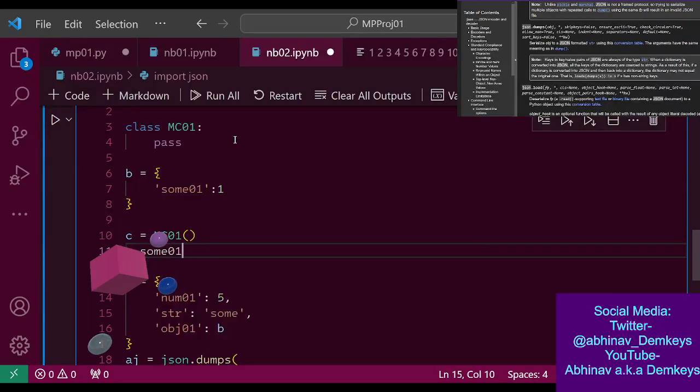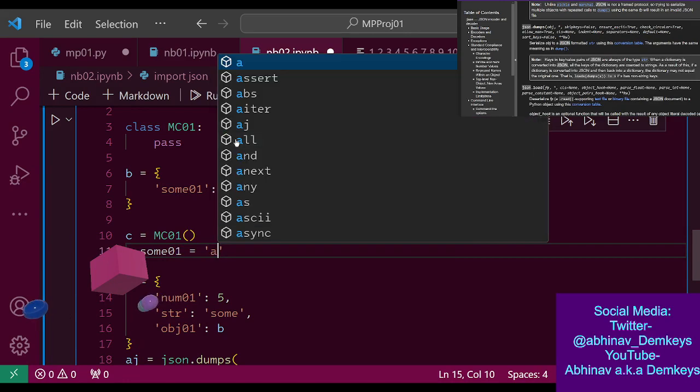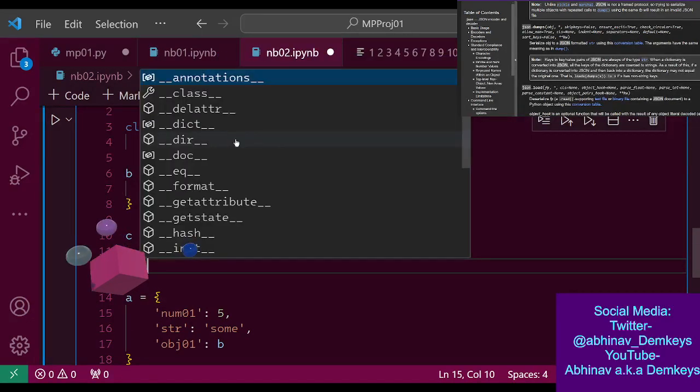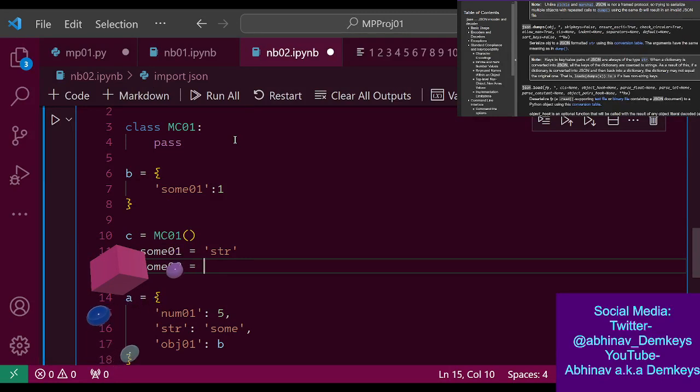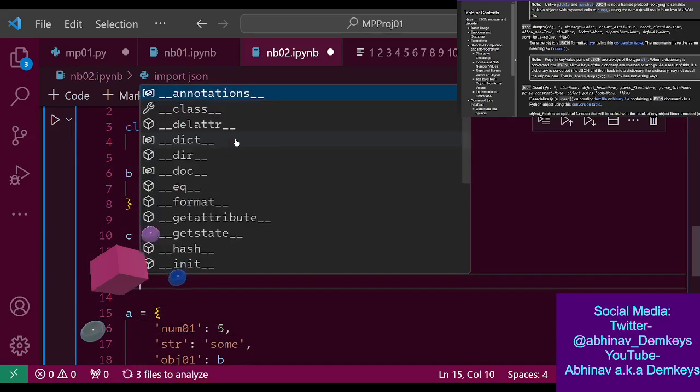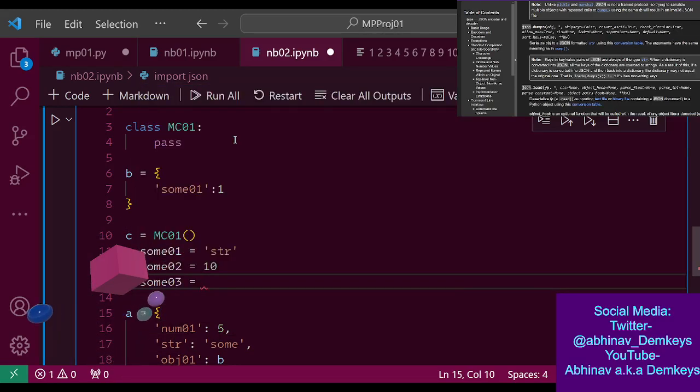and then here I can start specifying anything that I want. sum01 equals, I don't know, str. sum02 equals 5, or let's do 10. I can add another one. sum03 equals 3.0.